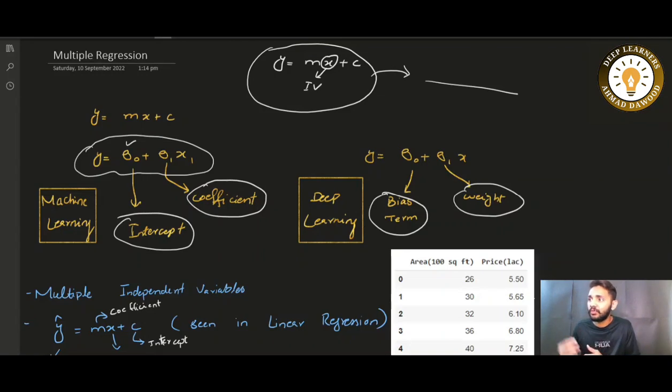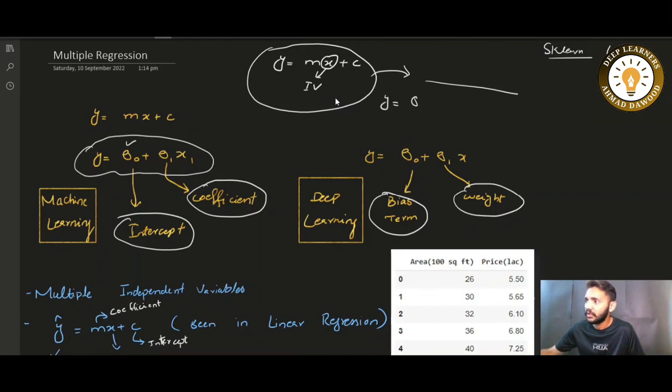So in this session we will see the extension of linear regression, which will be multiple regression. After discussing multiple regression, we will jump towards some practical code, and we will see how we can code this multiple regression. It's the same way we did for linear regression. You just have to use the same sklearn library, import LinearRegression from sklearn, and use that linear regression. Before that, I will convert this equation y equals mx plus c.